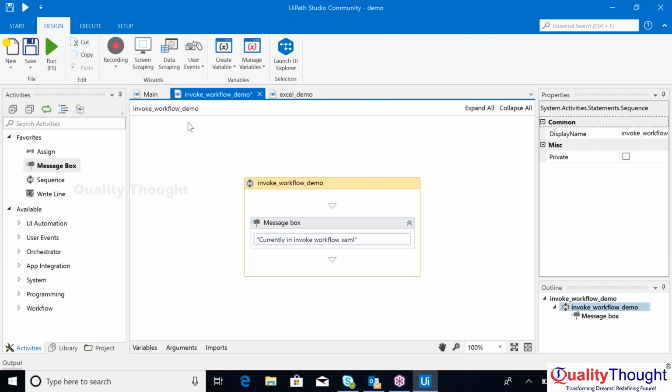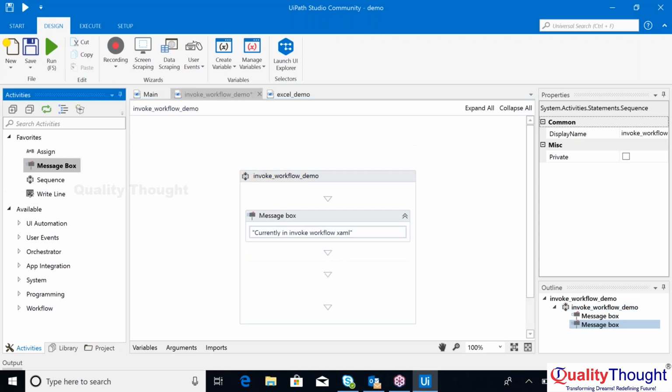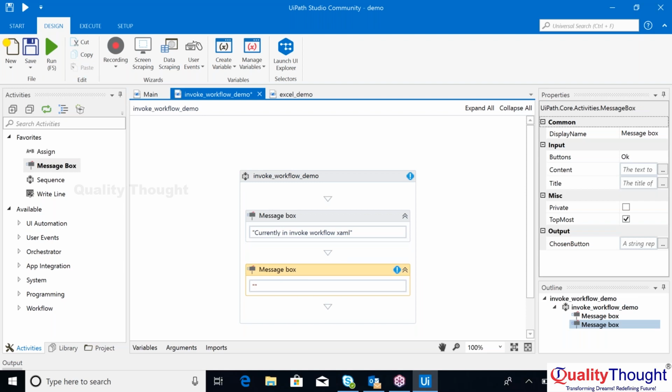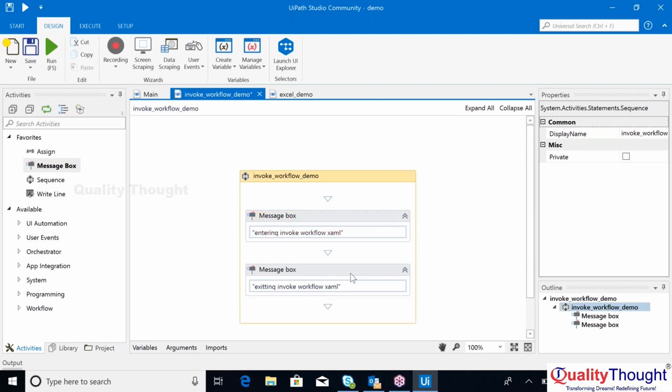And then another message box. So this is your entering, and this is your exit. Instead of currently, let us say exiting. This will be helpful. And here let us say entering invoke workflow XAML, and this is exiting.